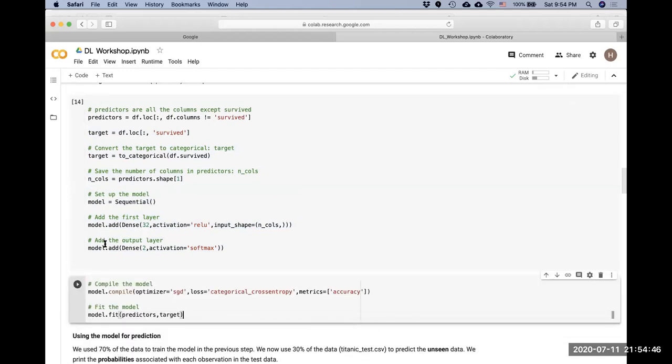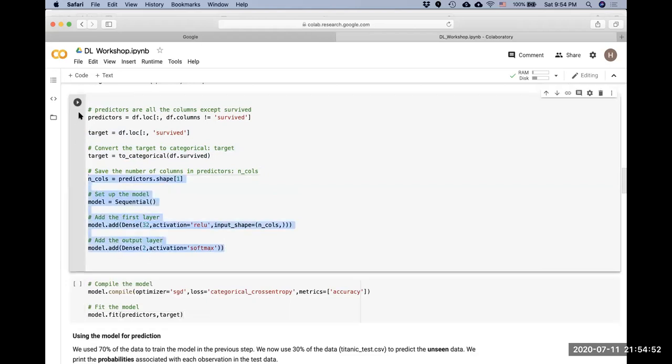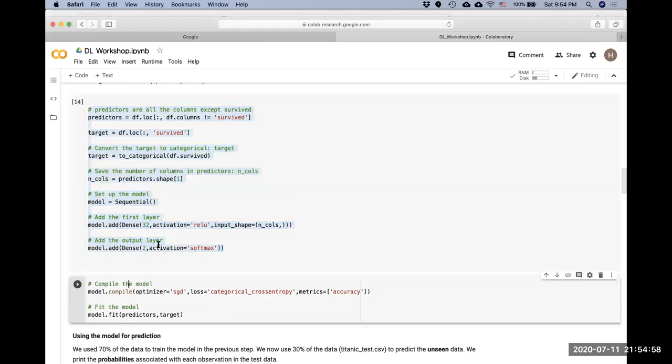Okay, so here, by running this cell, I created or generated my neural network. And then the next one, once we have it, we have a model. We first need to compile it. By compiling, we mean we want to find the best W, the best parameters, what we have been talking about.